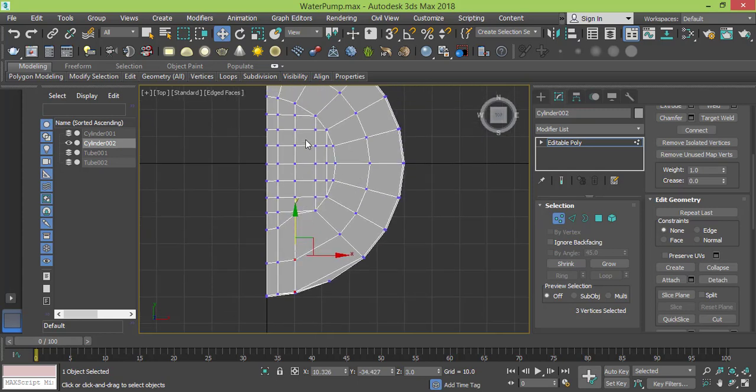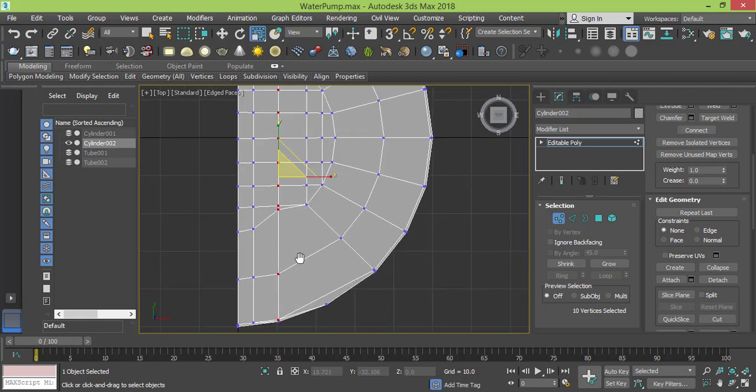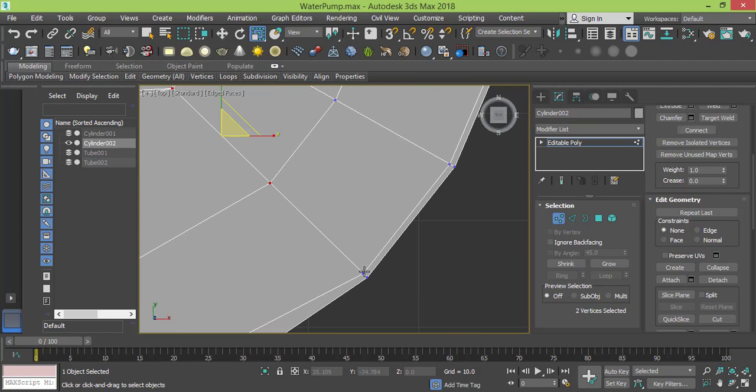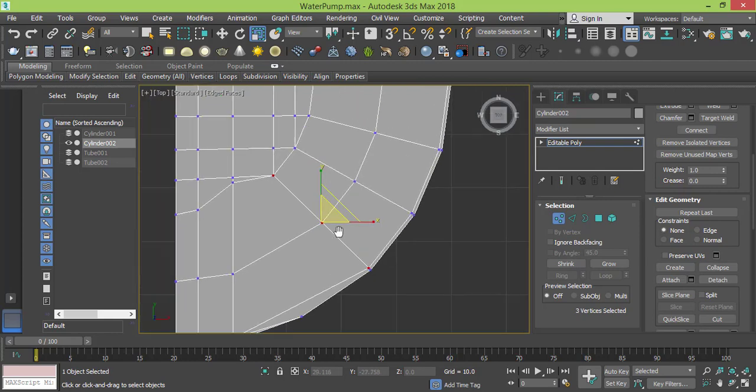Now I select the whole line of points and I scale them on the x-axis so they become as even as possible. Okay, same here for these 3 points, and not one, yeah, that one.